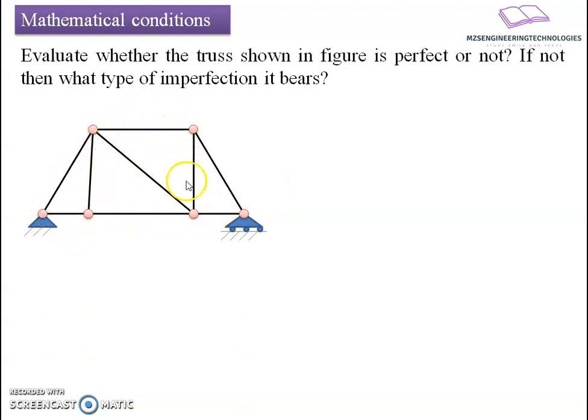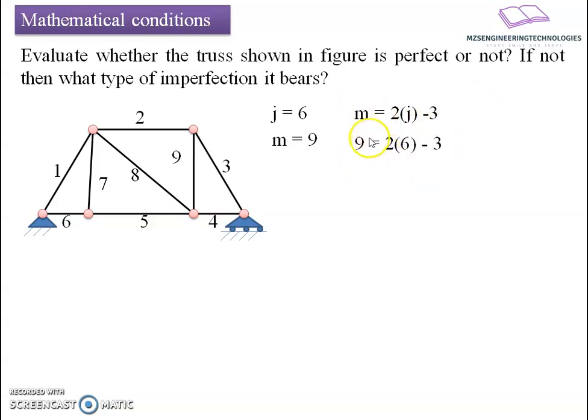If I count the number of joints here, the joint count is about 6. Then I will count the number of members here. The count for the number of members is 9. So if I put this in an equation, m equals 2j minus 3, which I have written there in reverse format: m plus 3, I have taken 3 to that side, it becomes minus 3. M is equal to 2j minus 3.